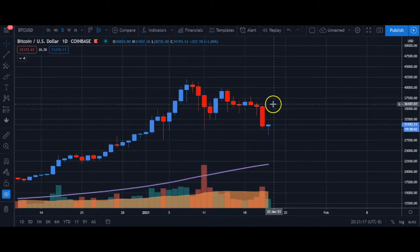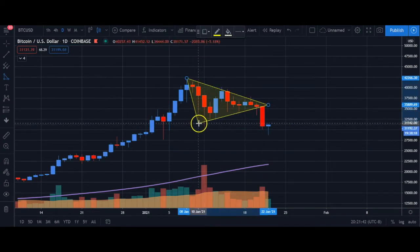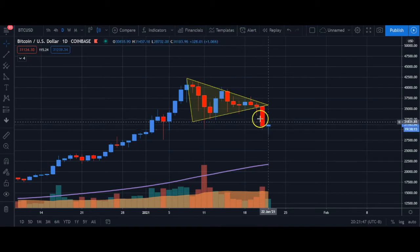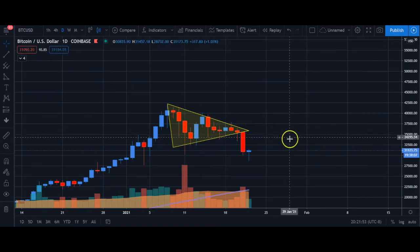I didn't know what's going on here. I have a bias, or had a bias, that it was going to sell off a little bit more. When we look at what's going on with the price, we were consolidating here, and at some point it's going to break out. That's not really a question. The question is, is it going to go up or down? And really, it could have gone either direction, and that would have looked appropriate on this chart.